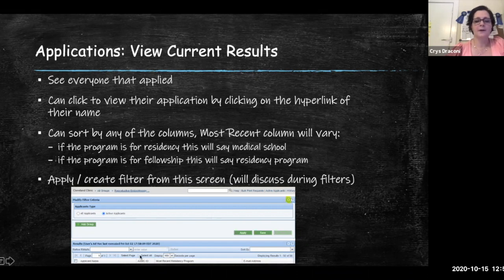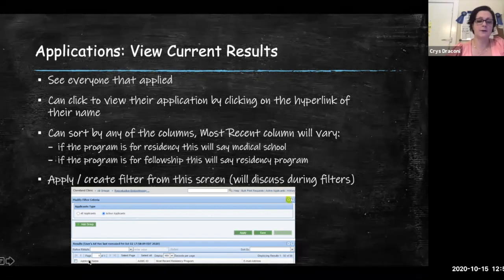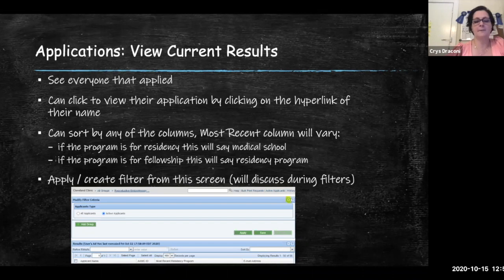You can sort very quickly by any of these columns that you want just by, I think it's double clicking it, and then it will sort it. It automatically sorted by applicant name, and I have never felt a need to sort it any other way, except one time somebody flew by me quickly and wanted to know how many people from my medical school had applied. I didn't want to look it up, so I just sorted it that way and counted them, because it usually wasn't more than 10.